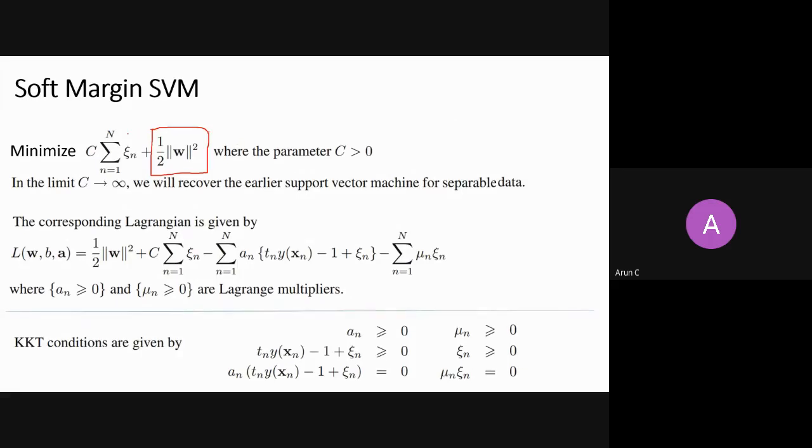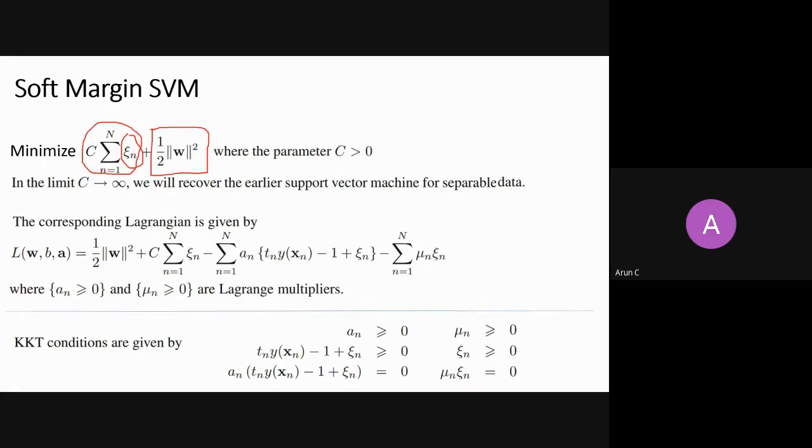Now I've said that though I have included my slack variable, the ideal condition is that I should not have any slack, right? Because everything should be on the right side or till the margin. If everything is on the right side or till the margin, my psi values will be 0. This psi value will have some significant value when they are on the wrong side, or in the margin region. So the idea is for the sum of these psi to be 0, for all n.